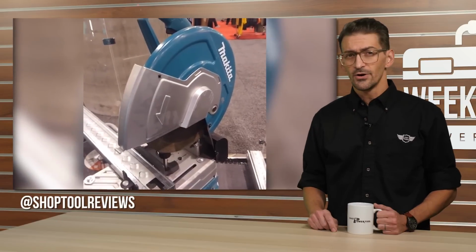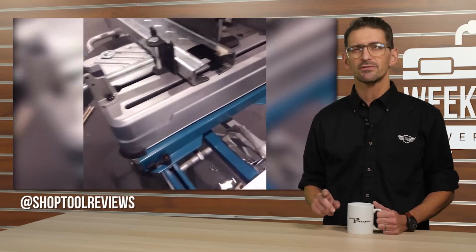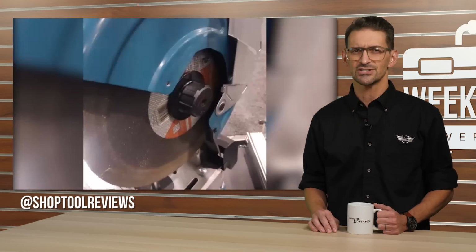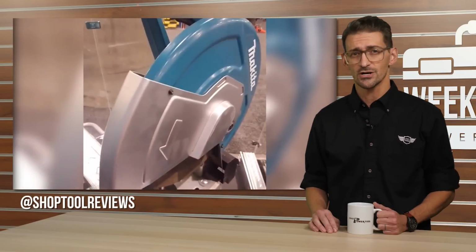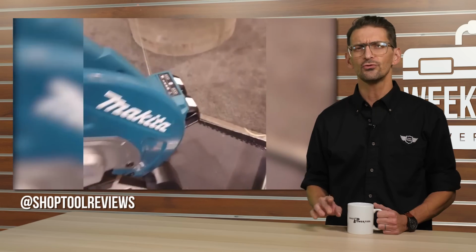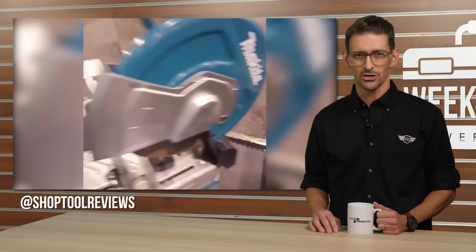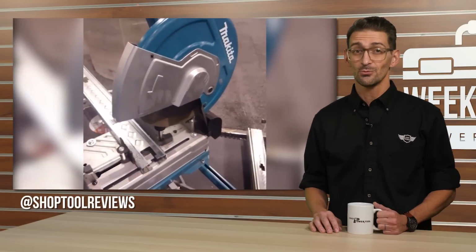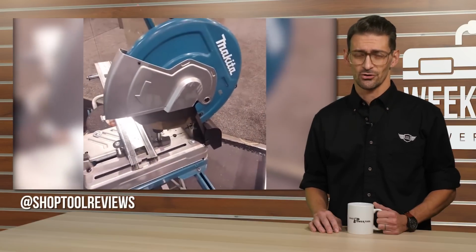Makita, not to be left out of the fun, brought a world's first cordless chop saw. The new saw is part of their X2 18-volt system, delivering over 100 cuts in 20-gauge studs with only two 5-amp-hour batteries. Kenny over at Shop Tool Reviews shared a video on Instagram highlighting the tool-free wheel change and a peek at the tool's backside to reveal its cordless nature. So if you've been itching to build something with metal studs way out in the field somewhere, well, Makita's got you covered. Learn more at Shop Tool Reviews on Instagram.